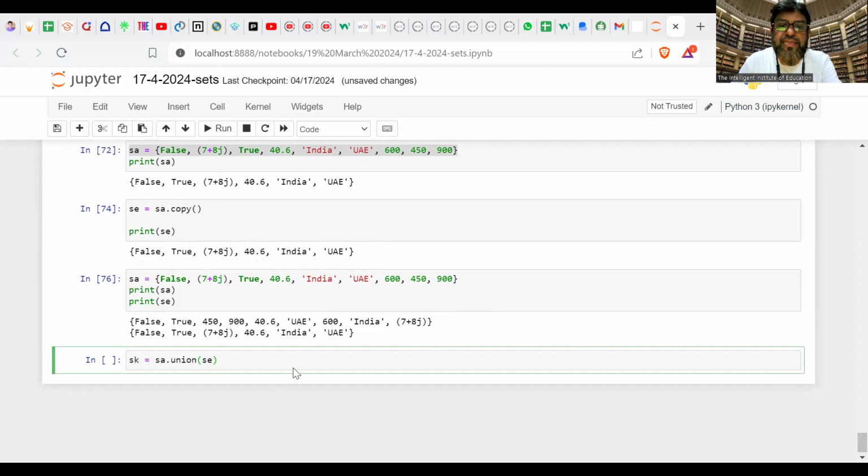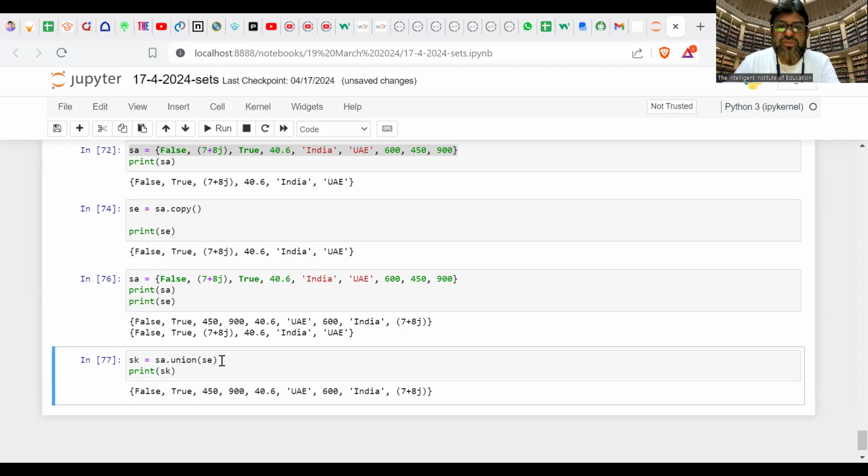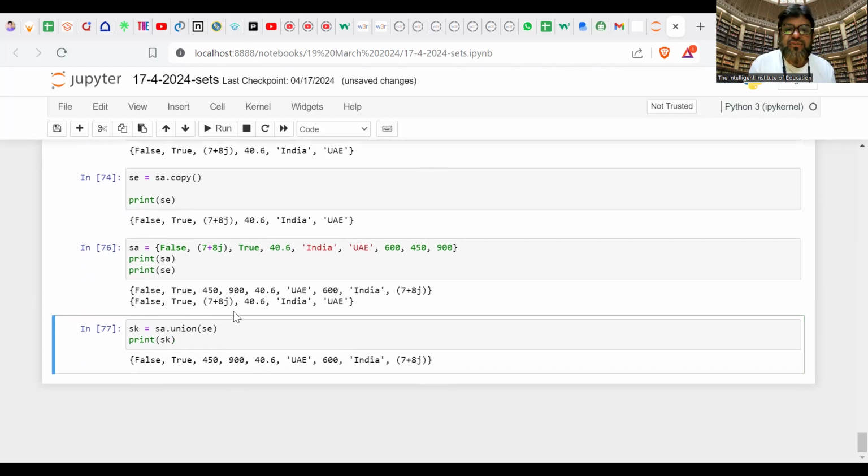Okay, and then I am going to print SK. Execute this. So now see, both sets have merged, that is union. Now we have 450, we have 946.